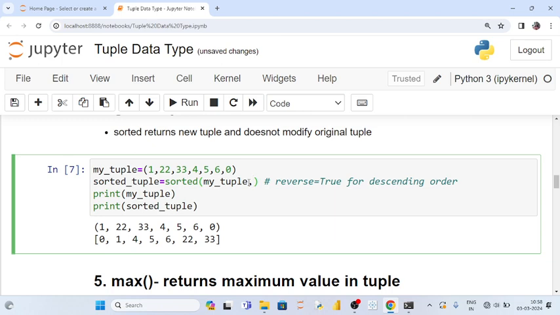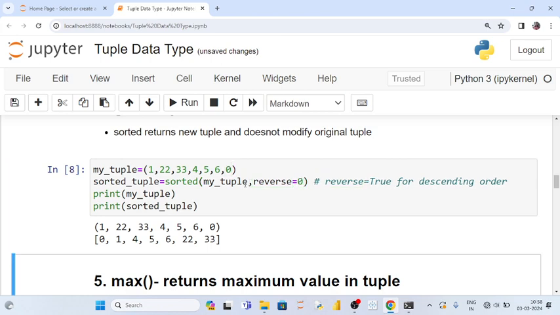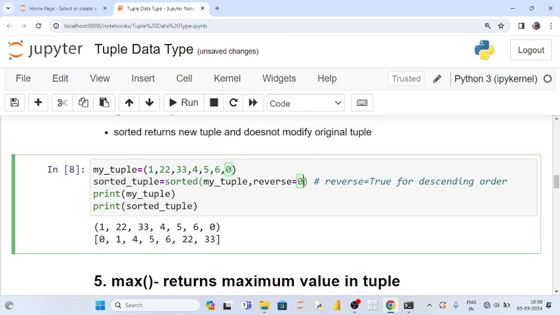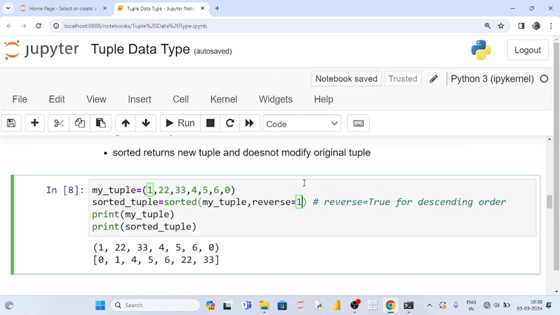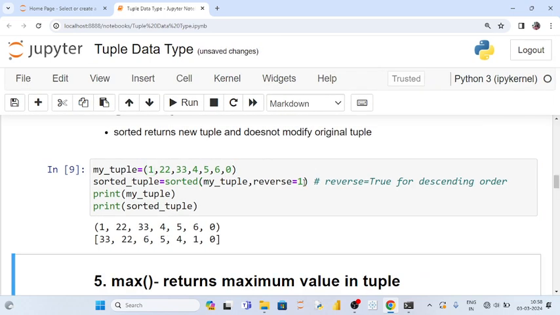But now I want to display my tuple in the descending order. So for that purpose, you have to use an additional method that is called reverse is equal to 0. So reverse is equal to 0 means again it will display in the ascending order, and reverse is equal to 1 means it will display your sequence in the descending order.